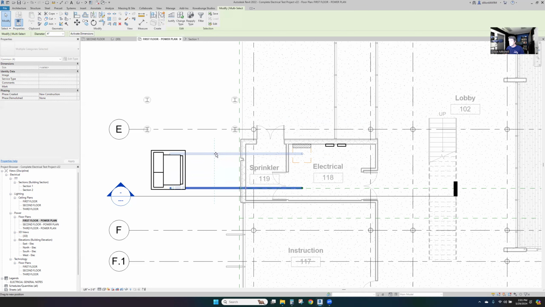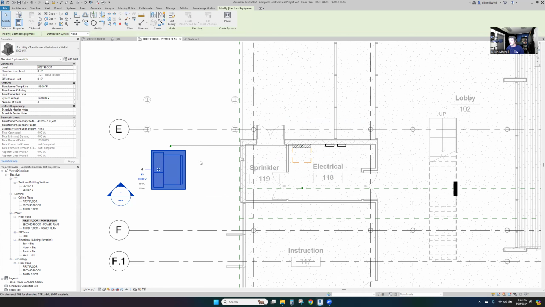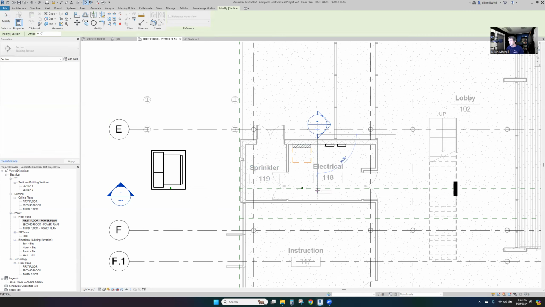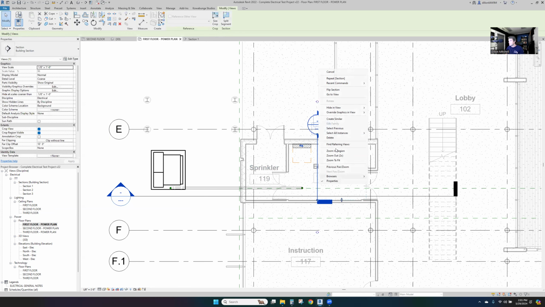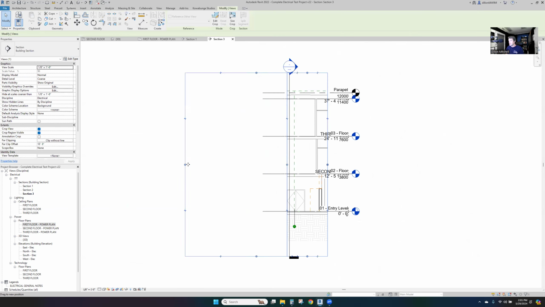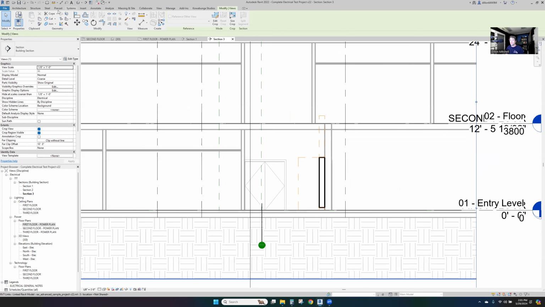And we can start to basically line this guy up, right? Let's just say that we're going to have a straight feed into it, or let's say that we're going to have to bend into where this ultimately goes. So what we'll have to do here then, because let's say that our transformer has to sit there. So let's rotate all this stuff to really get it in the right spot. So what we'll do here is we've got our section, right? So we basically will need to draw our conduit.